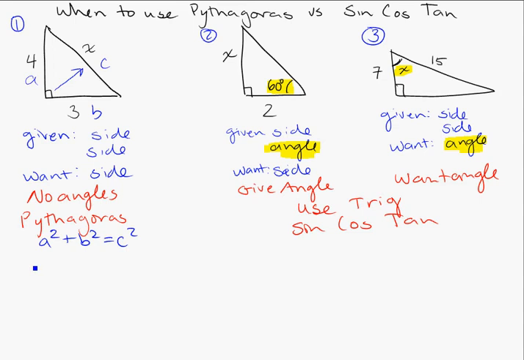So, to solve for C, we're going to take the square root of A squared plus B squared. So, in this case, what we're actually going to solve for is X, but it is the longest side. So we're going to have 4 squared plus 3 squared, which is equal to 5.